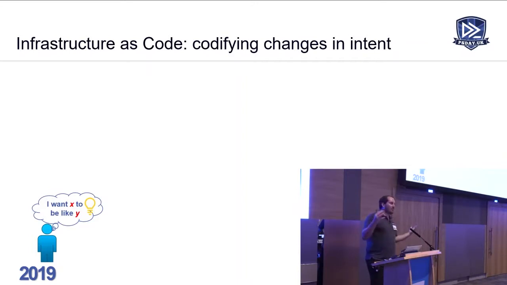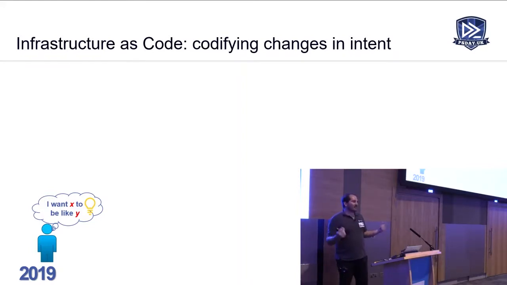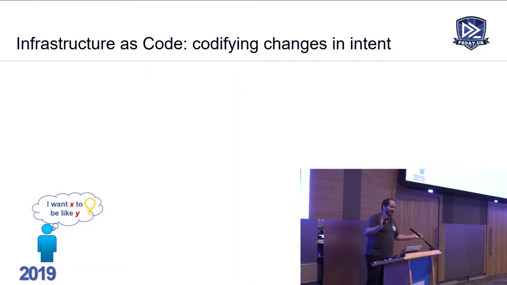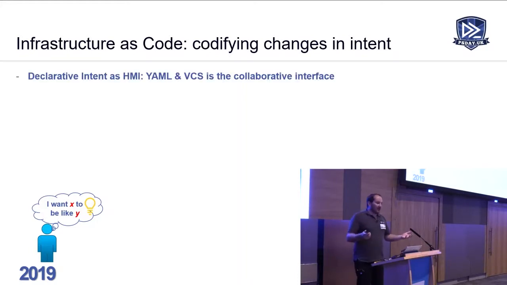So you need some way to communicate around the change, declare what change you've done, and say, hey, I'm changing this to be different on all of these machines. So the first thing that happens is you change the intent. At some point, someone tells you, well, we don't have only one employee, we have two employees. Simple example. So you have an event which is at the human scale. Someone says, I want X to be like Y. And this is the intent.